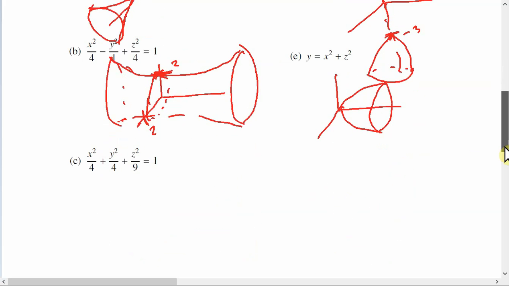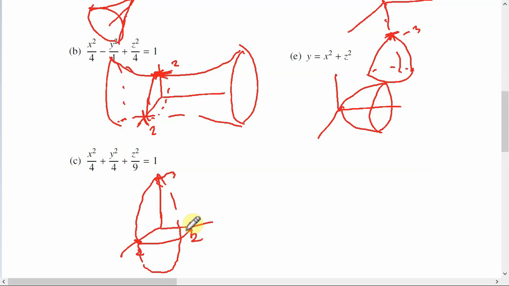And then the last one down here, that's an ellipsoid, so kind of like the sphere we drew in the first problem, but it's an ellipsoid, which means it sort of has 3 different radii we need to mark here. It goes 2 this way, it'll go 2 this way, and 3 this way. So comes down, comes around this way. I kind of missed it. Well, that's back here at 2. Comes down this way, comes up, and let's send one around like this too. Anyway, it's an ellipsoid, not a sphere, but that's why you label 2, 2, and 3 on that one.